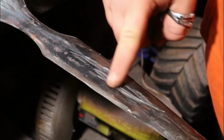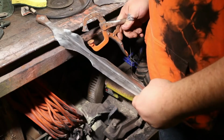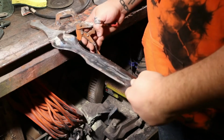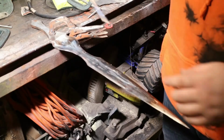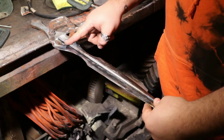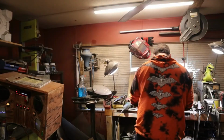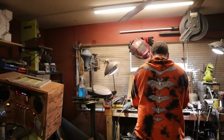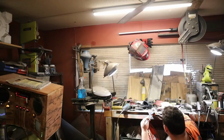It's got a lot of marks and things, but that'll all clean up. Believe it or not, this side looked exactly like this side, and it looks pretty damn good. So yeah, we're going to get this other spine ready to be put on. Something like that. And then we're going to weld it on. I'm sorry, Mr. Johnson. Ooh, but that's how I feel.